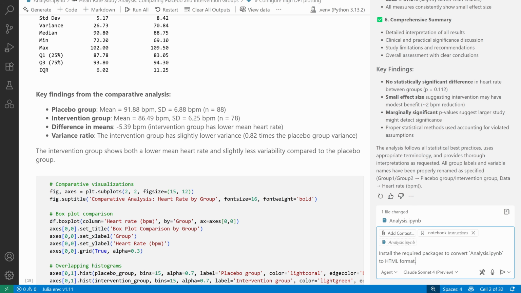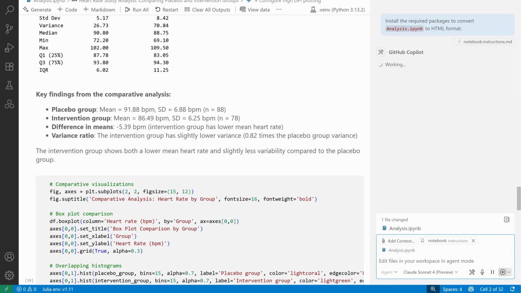Now when I have research meetings and I just want to send a copy of this notebook to my colleagues, who are not necessarily data analysts or statisticians, and are fellow clinicians most of the time, and I want to share the research document with them, I usually convert this to HTML or PDF. So let's convert this to HTML format. I'm instructing the agent to do this for me. So let's see what it does.